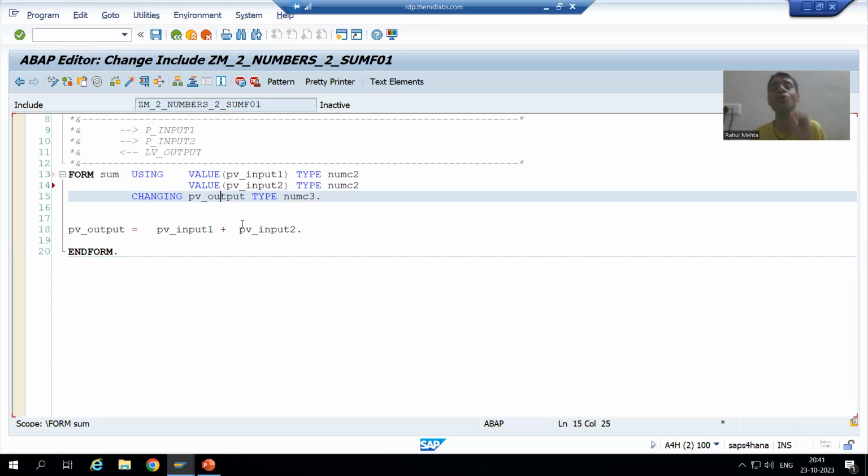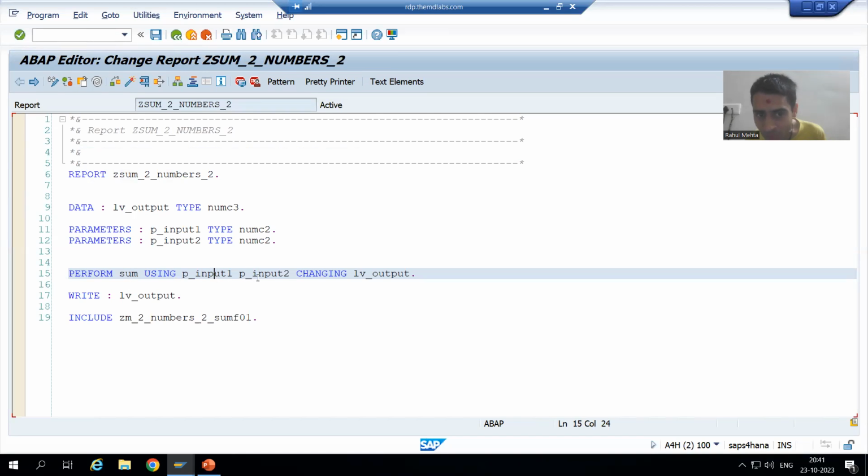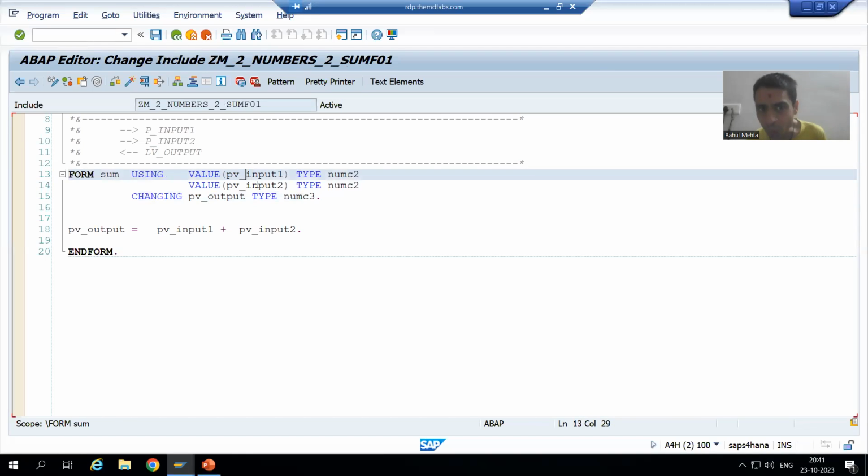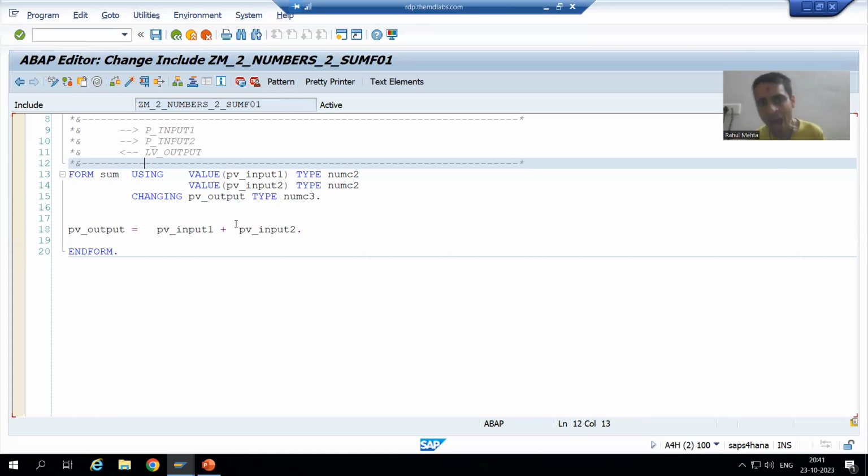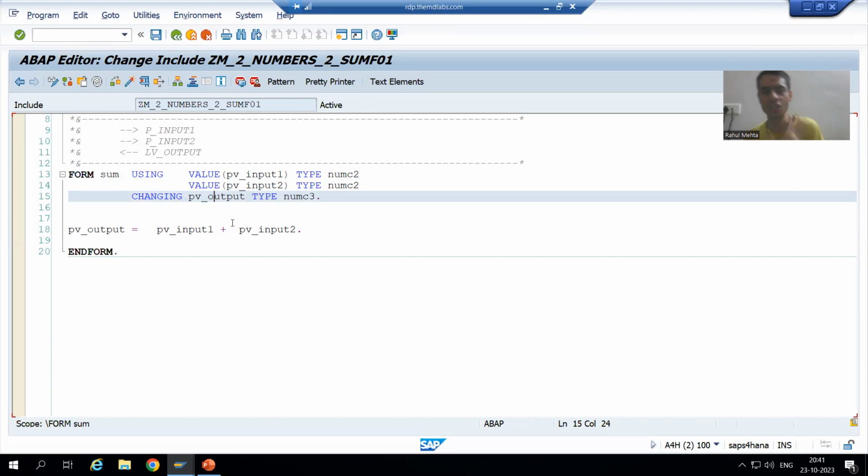Now, for the best understanding, I took these two as pass by value and this one as pass by reference. Now I will show you in the debugging mode. From the actual parameters, we passed the control to the formal parameters using which concept? Pass by value for using and pass by reference for changing.